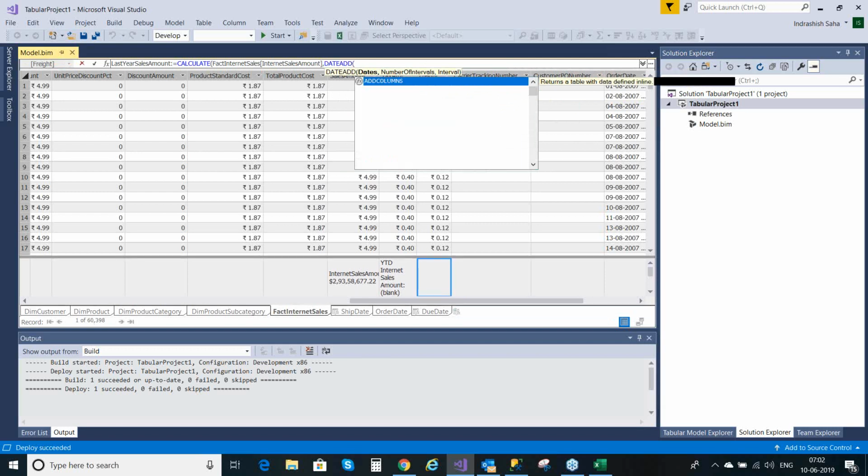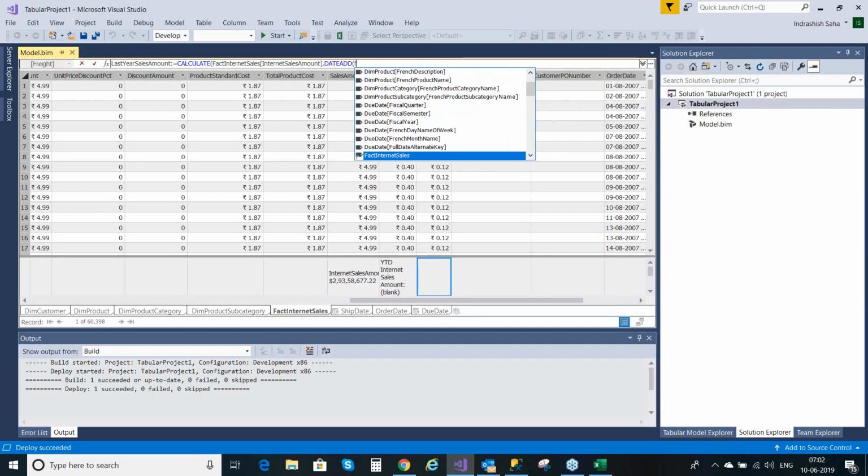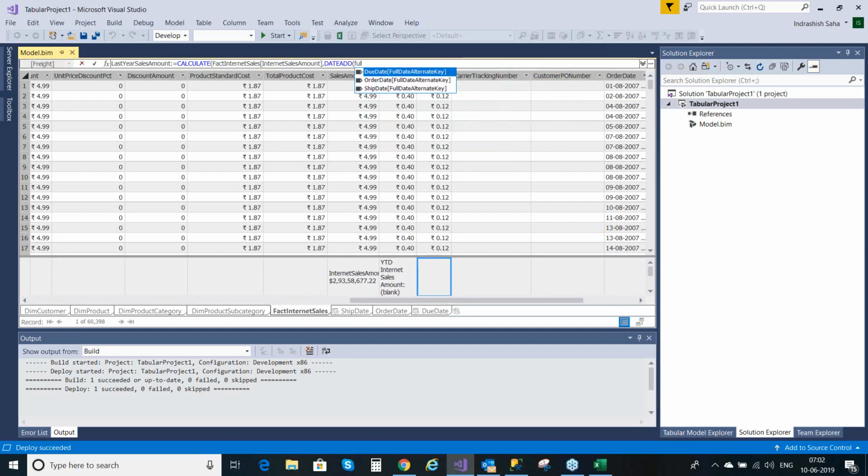So I will take from the date table all the dates for my previous year. So I will put the number as -1. If I want two years back, I will take -2.